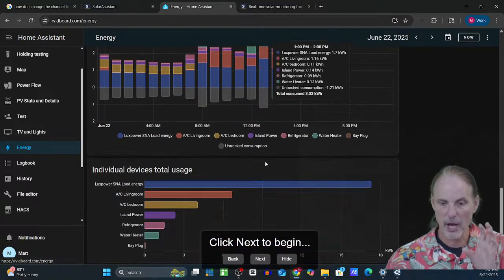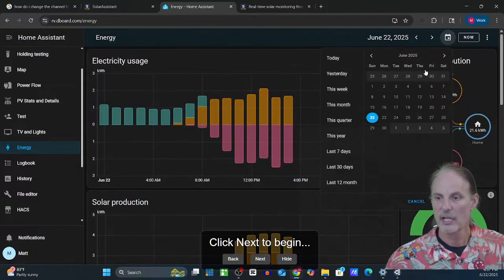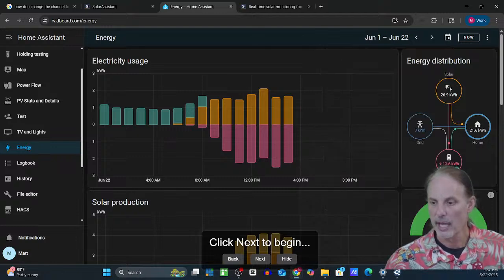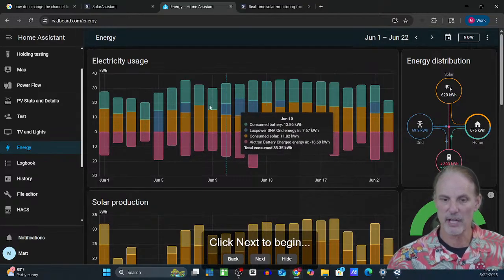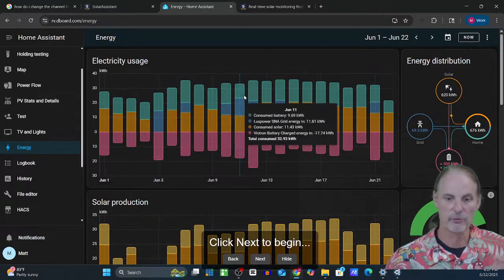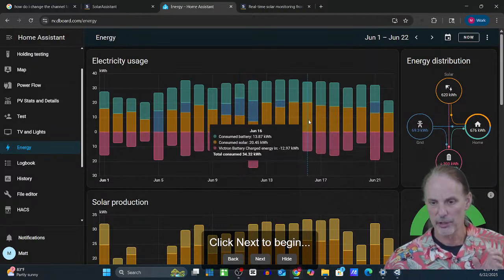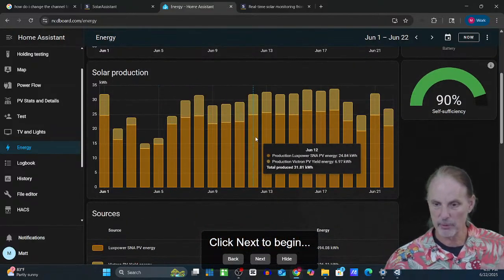This is summarized by a single day, but the nice thing about Home Assistant is this allows me to go in here and say, well, I just want to see the whole month, and click a button, and now I can see this summarized by the entire day, where I used the grid. I can review how much grid I used. I can go down here and see the solar production by day as opposed to by hour, which we were looking at.